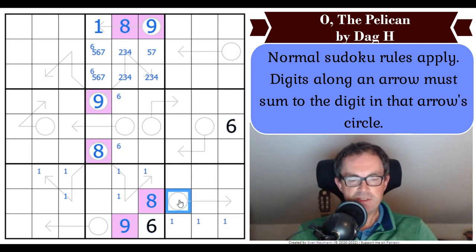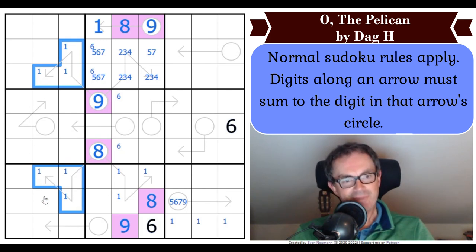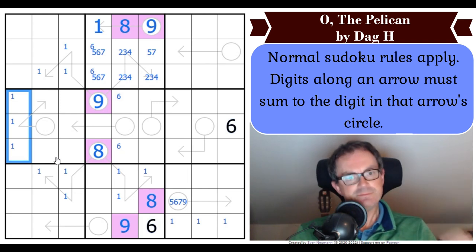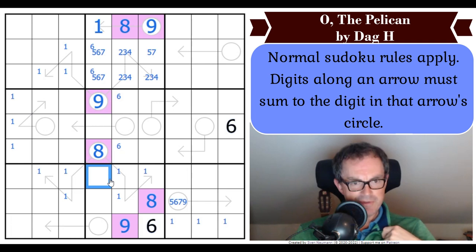So the pressure is being exerted on this circle. If this was a two, three pair, this would be at least a five, but it can't be an eight. Can we have the same composition again? If this was two, three, four, we'd have too many two, three, fours in row three. So this is either one, two, six or one, three, five — and it has a one in it. This is so beautiful. So now one aligns in columns two and three, and we should ask where one goes in column one — but it's not there, so it's one of those.